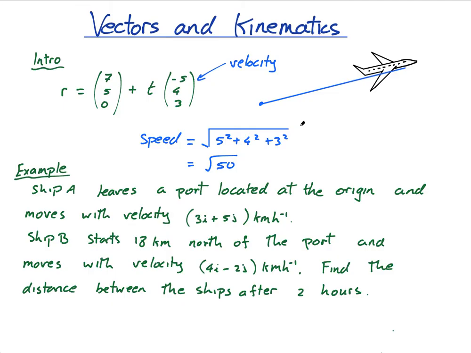So he's going at a speed of square root of 50 meters per second. So I don't know, is that fast for an airplane or not? That would be approximately 7 meters per second. That's probably not that fast for an airplane, but whatever. It's just an example. So that's what it means. That's his starting point, that's his velocity. And then the whole equation gives us his position after any amount of time. So if I said to you, what's the plane's position after 100 seconds, you'd sub in 100 there and you get his position vector.